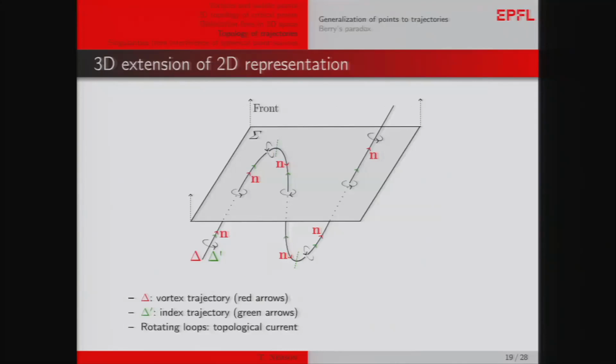Okay, let me finish with the 3D case by speaking of the representation of the 2D case. So basically what we have here is this line is a vortex line, so a dislocation line, and you will have the small rotating loops all there that are just a way to represent the topological current. Here we have just one loop to say that we have a topological current of 1, let's say, in the direction of the dislocation that we define here, N, and you can follow the current along this dislocation line.